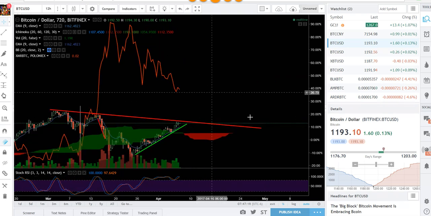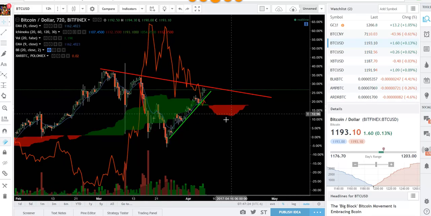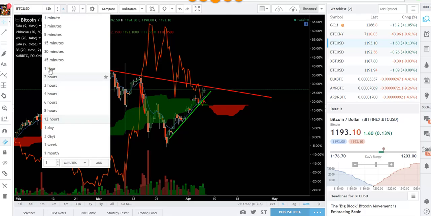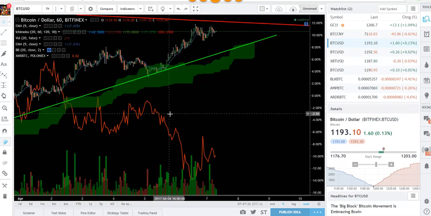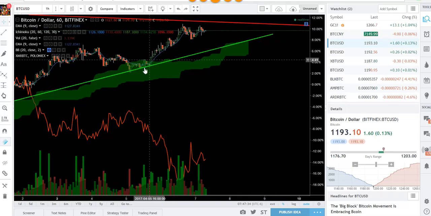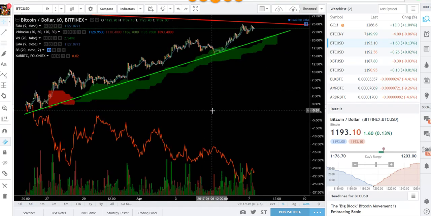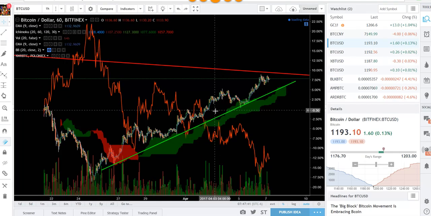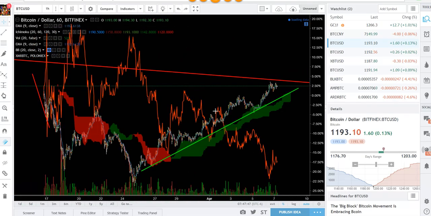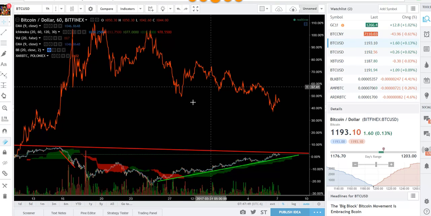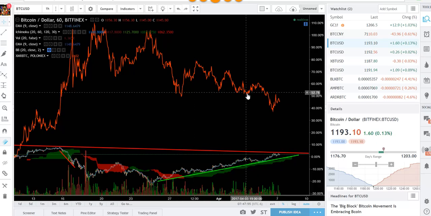Now you can even see here. Get rid of Stochastic. Since this point, let's even go to the hourly, especially on this last move here. Look at how these two are inversely related to each other. This thing was holding. Sorry, it's hard to get this exact here, guys. There we go. This was holding a relatively good retracement in this level, right about here.